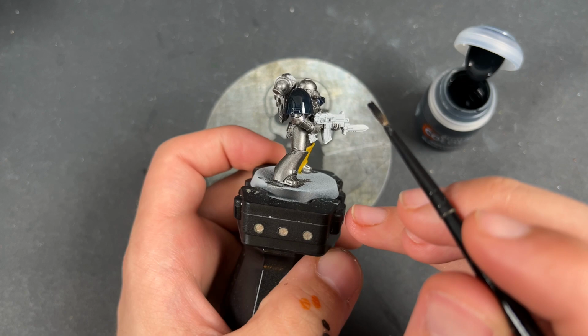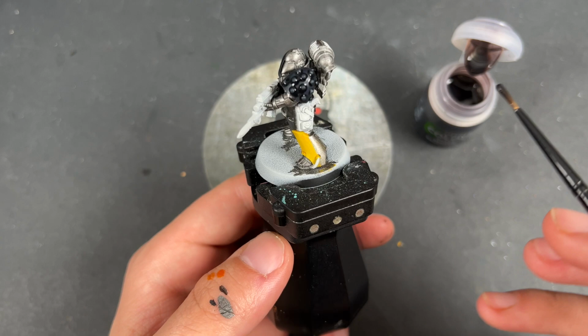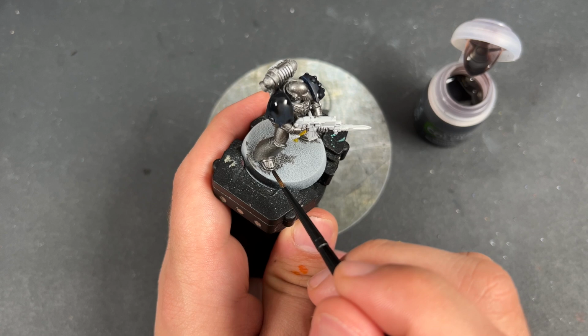So whilst we're waiting for that Black Templar to dry, we are going to shade all of our silver armor, but none of our silver mechanical workings, such as these ports and things on the backpack, and that's because they're going to be a slightly different silver. So we are going to shade all of the Iron Warriors armor using some of the new Targor Rageshade.